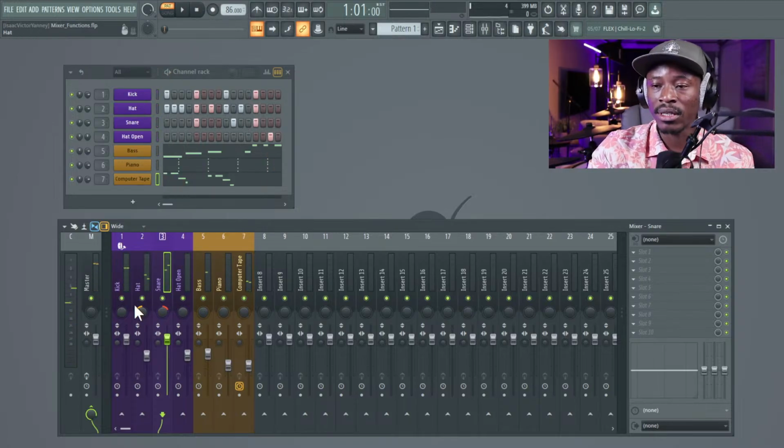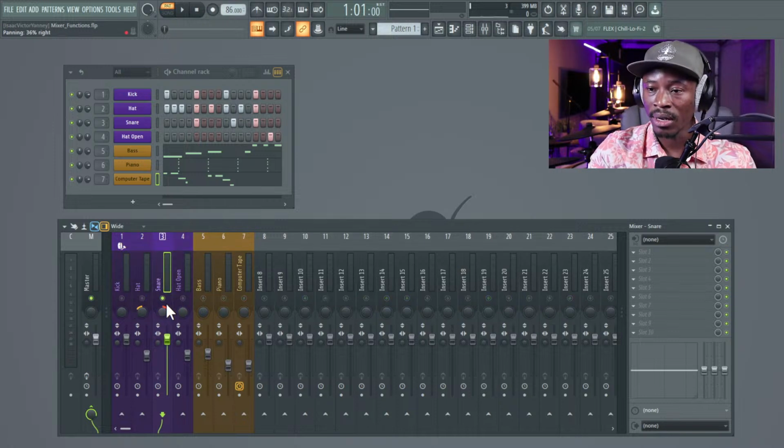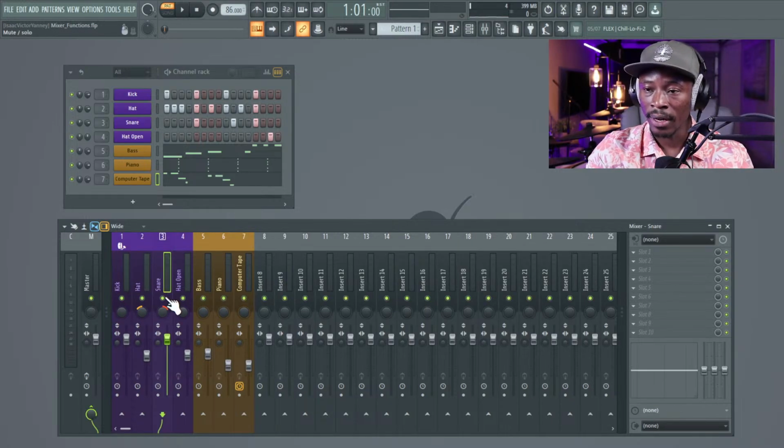Okay, so you notice that as the track is playing, I'm making some edits, right? And so let's go through it. This button here is to mute and unmute. It's the same button that you use to solo and unsolo. To solo, you just hit Alt-S on the channel you want, and it will solo it. Depending on the keyboard, you may just have to hit the S button, and that will solo it. And then you push the S button again, and it will unsolo it. Okay, that's what this green button is.